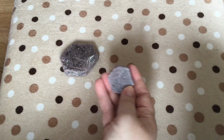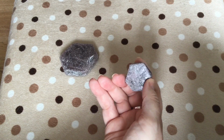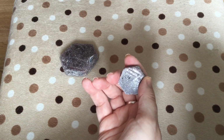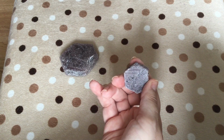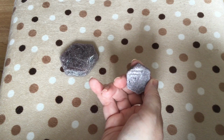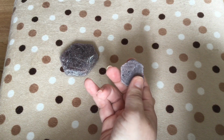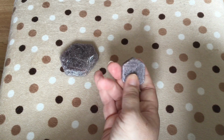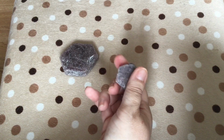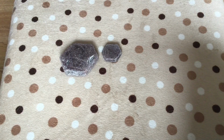The other one is smaller and a different kind of colour, but it's also ruby with inclusions, and it does have some of the markings. You can see the triangular markings on there. This kind of reminds me of science fiction programs, where you'd press it and something would happen. So I got that one too. They feel really cool as well. I like the shape. So that's its little friend.